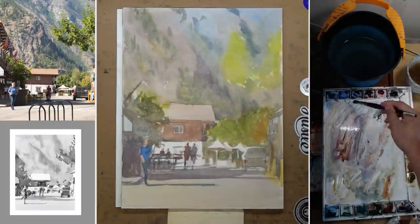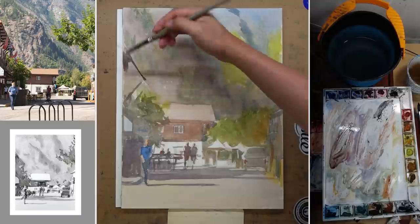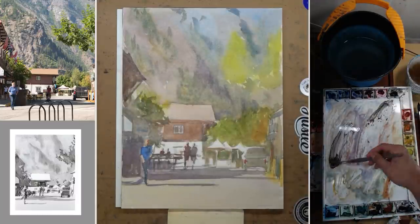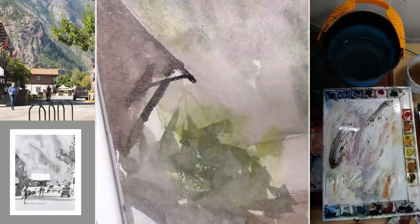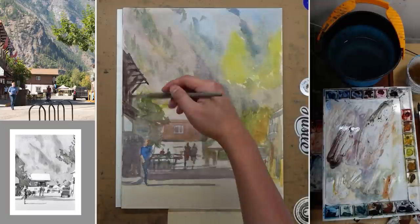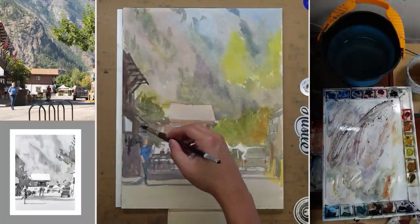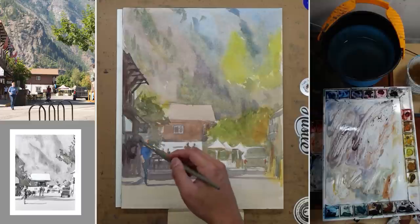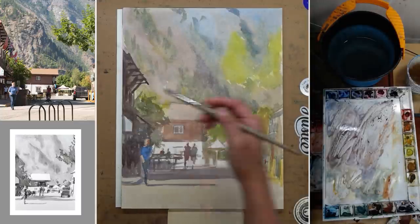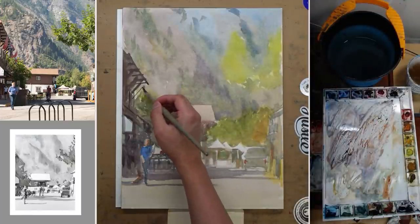So we can go ahead and start to finish our color painting. Back to the color version, we start to paint the house on the left and make sure the value is dark enough. We really want that separation between the background and the house on the left. This is the part that some students have a problem with because you need to start mixing darker values and use a lot more paint. One of the fears students have is to use more paint, but if you don't, you're not going to make some more intense color and dark. Just like the value study, you try to connect as much shape as possible, and I do a little bit of wet onto wet into the house itself just to suggest some soft details.